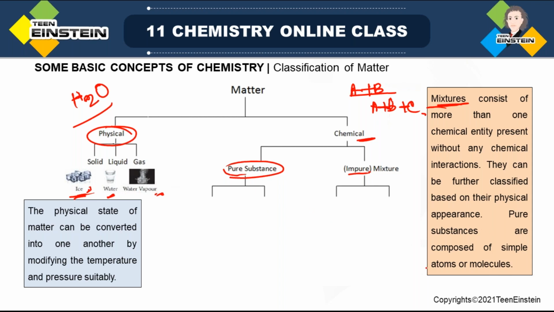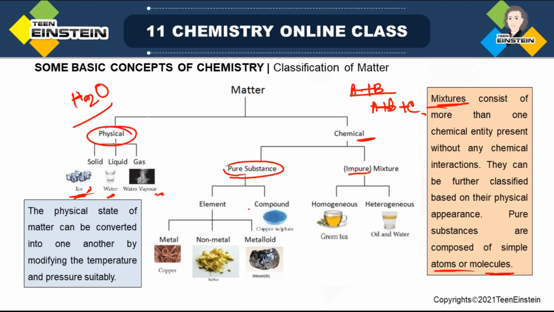But what about a pure substance? In a pure substance, there is only a particular element present. If you consider the periodic table, all the elements are present, but when it is a pure substance, there will be a single element, composed of simple atoms or molecules, but there will be only one entity. Now under this pure substance, subdivision is also possible. So what is this subdivision? First see the subdivision for pure substance, then we will go to the mixture subdivision.